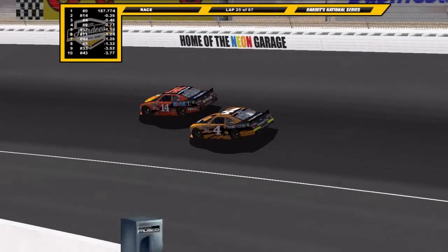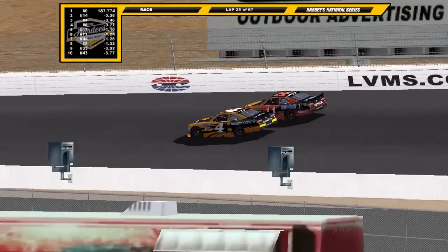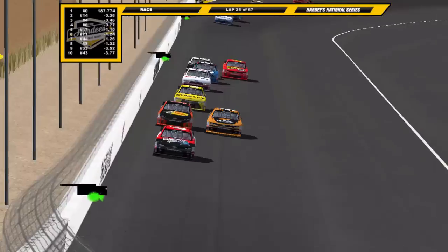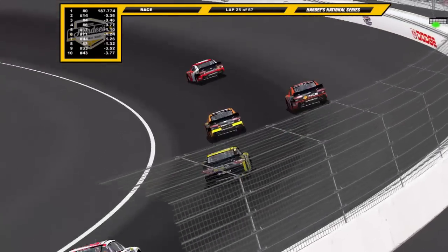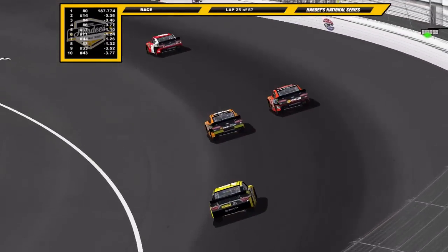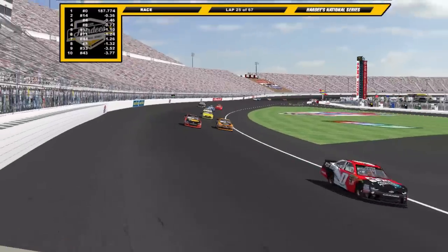JJ Roberts now closing in on Williams there, just waiting to see. The 14 stumbled a bit there, as I mentioned, with cars just kind of washing up the track there, and JJ Roberts taking advantage of that. Now to the inside of Corey Williams there, and his teammate looking to take second away, but Williams again fighting back, finding the grip on the upper groove, finding some rubber up there in that 14 car. Angel now able to close in on the 2 Chevys there.